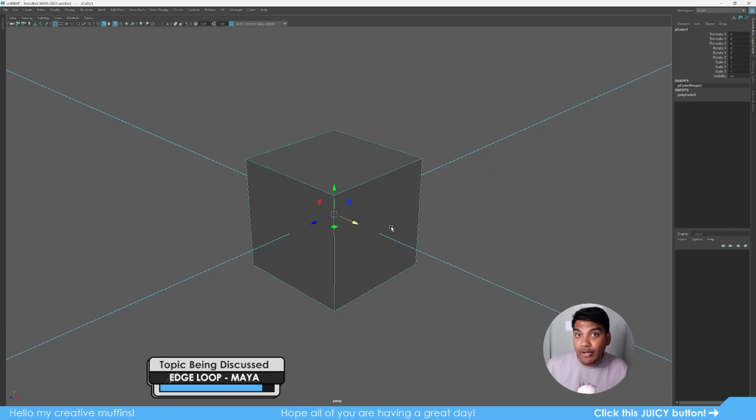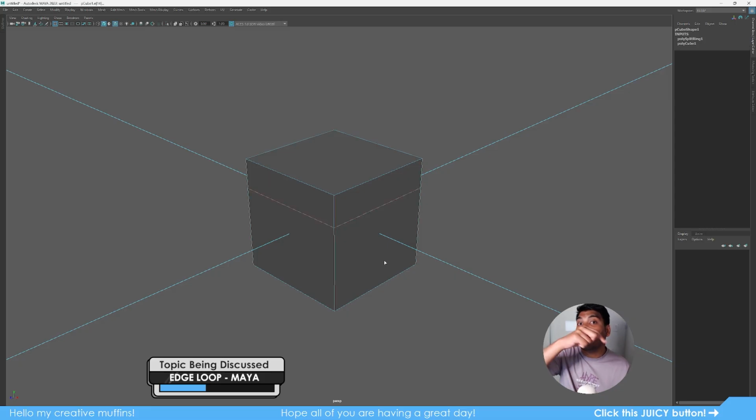So the first is insert edge loop. How do you do that? When you have the object selected in Maya, hold down Shift and right click, and then you can go to insert edge loop tool right here. And when you have that selected, see how it says click drag on edges? You can select an edge and you can manually place another loop on that object, right? So if you click on this edge, it adds one over here, one over here, and one over here, right? This is insert edge loop in Maya.